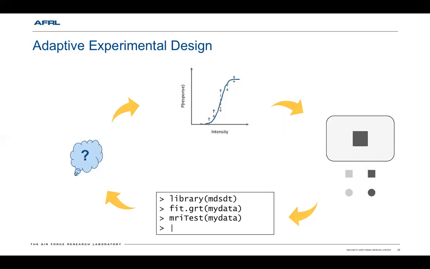Notice that this is effectively the scientific method as a closed loop. Our contribution automates the final leg of the cycle, making GRT experiments much easier to run regardless of whether you're experienced with GRT or not. Last, I wish to note that the parameters estimated in the adaptive block may be stored in a database so that population-level hyperparameters can be constructed if your lab often reuses certain perceptual dimensions.